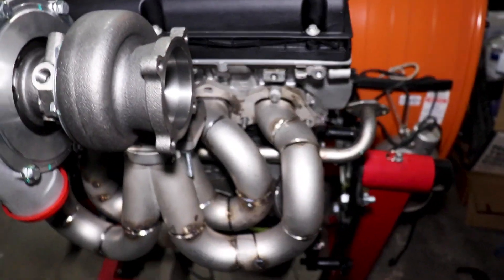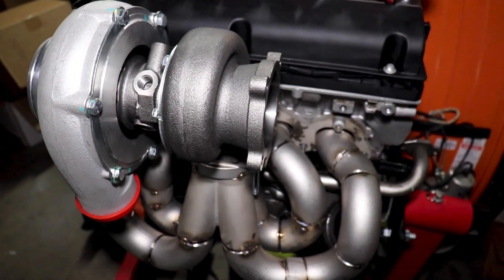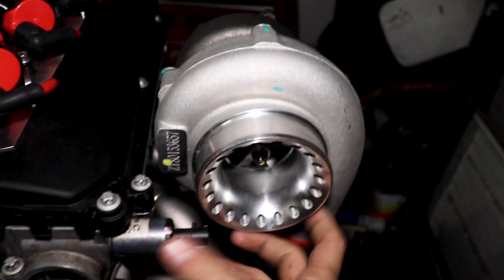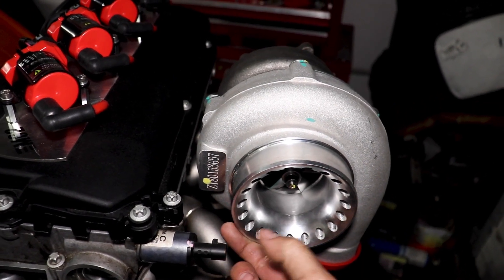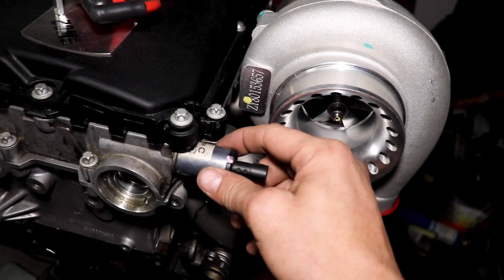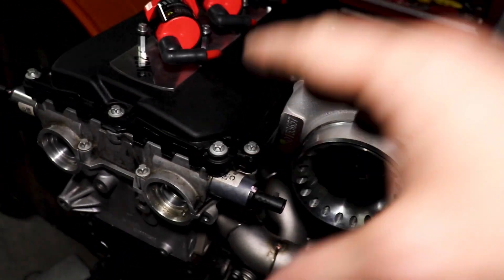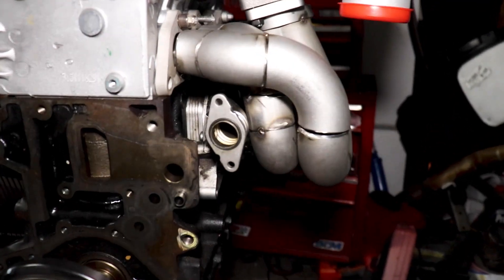This is probably the second version. I completely dismantled everything and undid all the little tack welds. I did move the placement of the flange just a hair, and I just kind of have the turbo loosely sitting on there. This has allowed me to kick this out a little bit more away from the sensor so we're not going to have any issues. It's an actuator — basically for the advance or retard for the exhaust camshaft. Look at that, it's fitting pretty nicely.